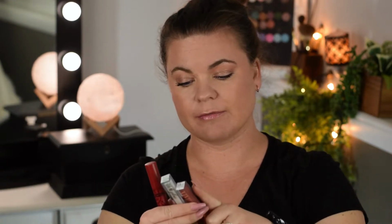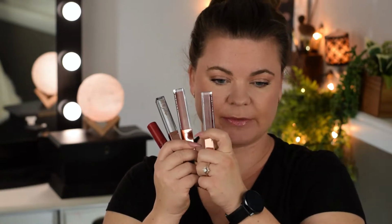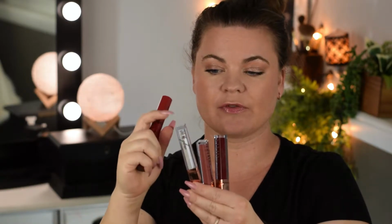All right, let's go ahead and get into a couple of lip products. I'm super excited. You guys know I love lip glosses. She got me the Give Me Glow, and I think this came in a set. I wanted it along with the Christmas palette, but I never got it. It's the Give Me Glow Extra Frosty, Peppermint Cocoa, and Red Christmas. I love, love, love these three shades. You've got a nude, a beautiful blue red, which looks so gorgeous on me, and then you've got this sheer.